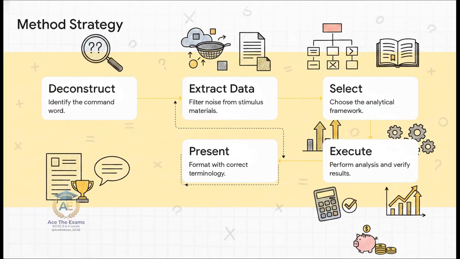Step 2, extract relevant data from the stimulus materials. Step 3, select your analytical framework. Step 4, execute your analysis with crystal clear working and verify your results. And finally, Step 5, present your findings. If you skip steps, or if you're one of those students who does all the complex working in your head, you are literally leaving marks on the table. You have to show the examiner every single step of your logic.